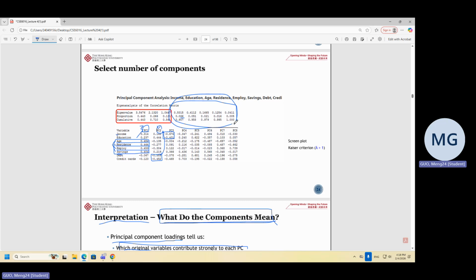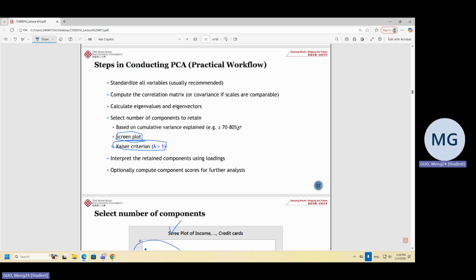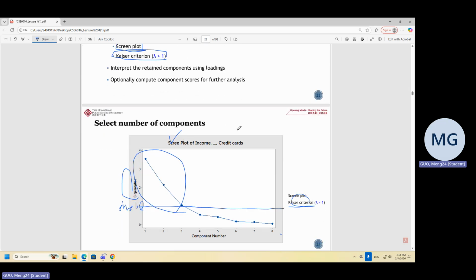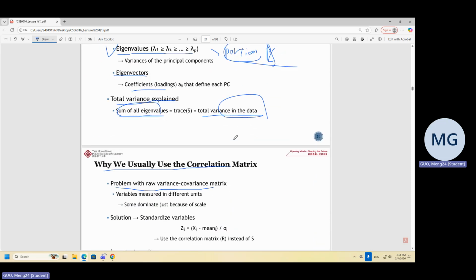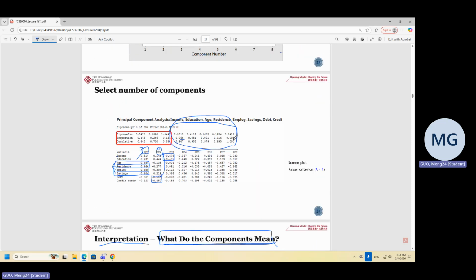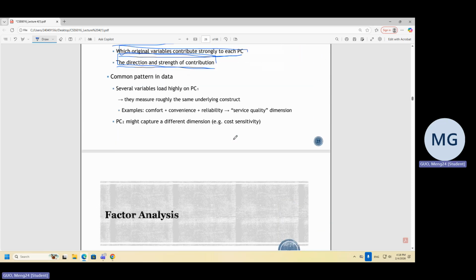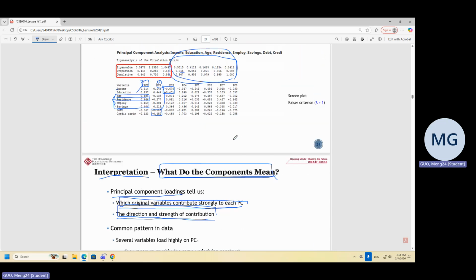Yes. But for the previous slide you mentioned the minus 1, like here 8 minus 1 is 7 for 7 components. So eventually the criterion is about eigenvalues larger than 1, not about the number, is it? Where is the minus 1? Here.